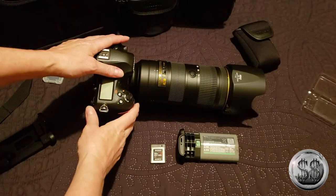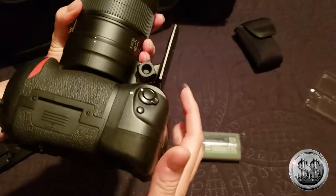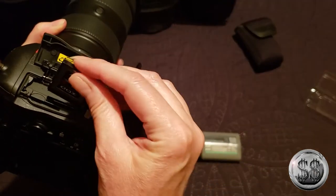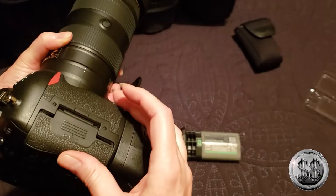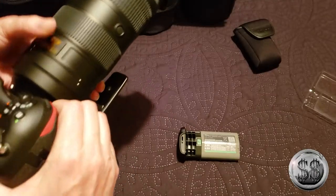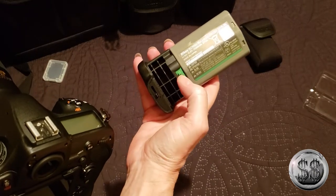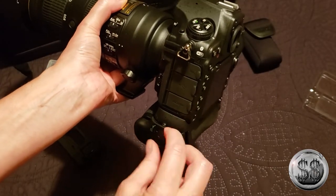Okay, so here's the camera and the Big Daddy lens, and I put the battery grip on it, which you can take pictures this way or this way. This is where that fancy card goes in, and there's a slot for your backup, which is a different card, so you can take pictures and have it backup. I took this out of the battery grip, and there's that big battery and that piece that goes on it, and that slides right in there.